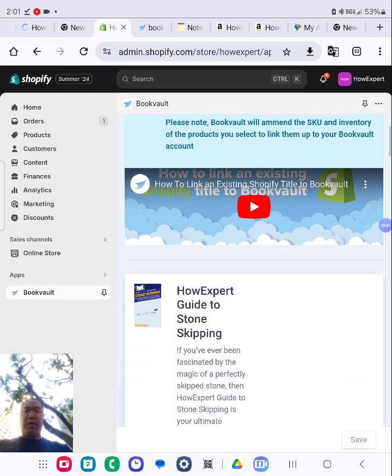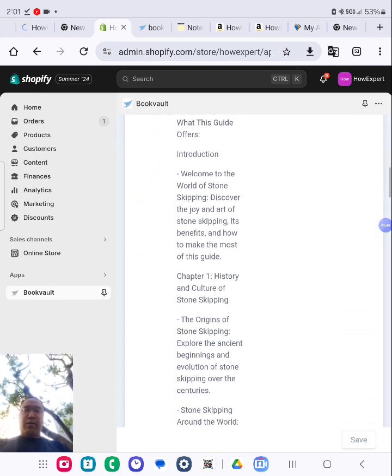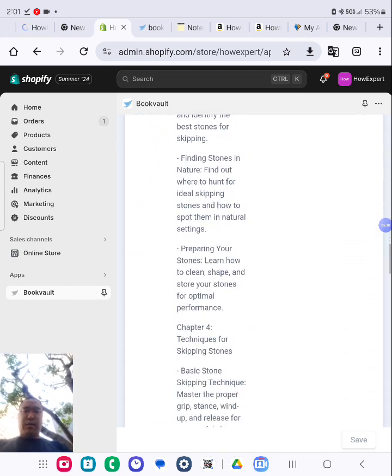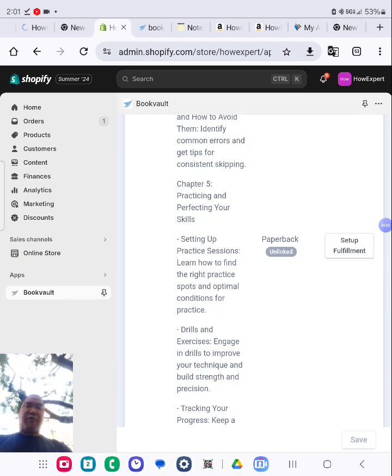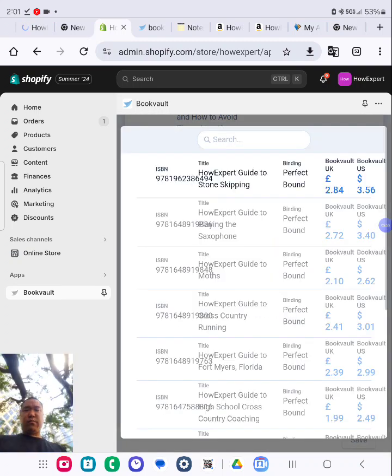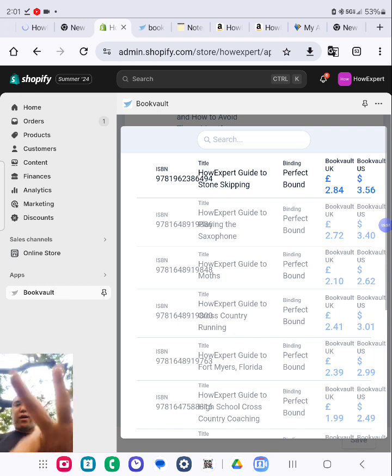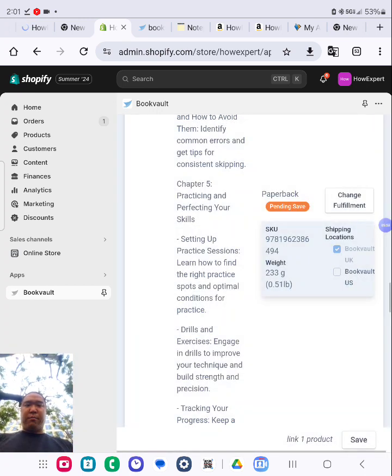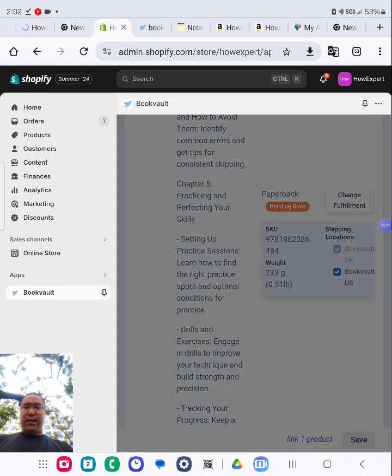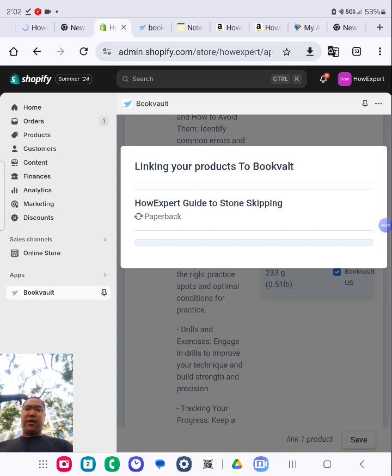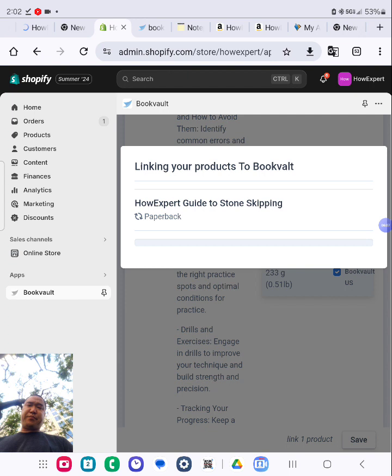Okay, and now what I'm going to do, I'm going to go down, click on setup fulfillment, click on the correct product, check mark US, click save. It's linking your product to Book Vault, Shopify. Okay, so let it process.